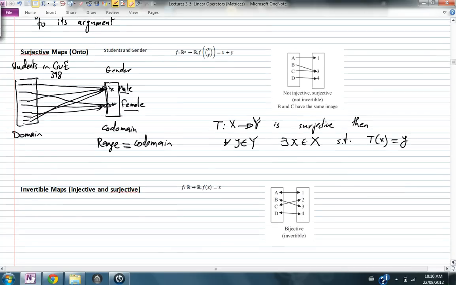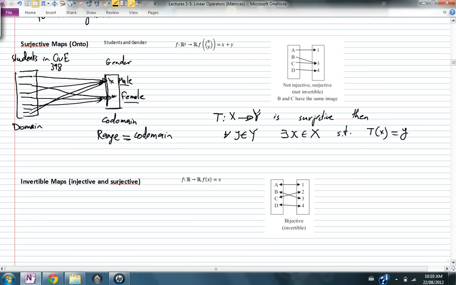Okay, so we have looked at the injective maps and the surjective maps. Surjective is also called onto. An invertible map is a map which for every element I can assign another element in the codomain, and for every element in the codomain I can find one element in the domain, the pre-image of that element. Such a map is called bijective or invertible. I can invert it, and I hope you have already guessed that an invertible map is just a map that is both injective and surjective.